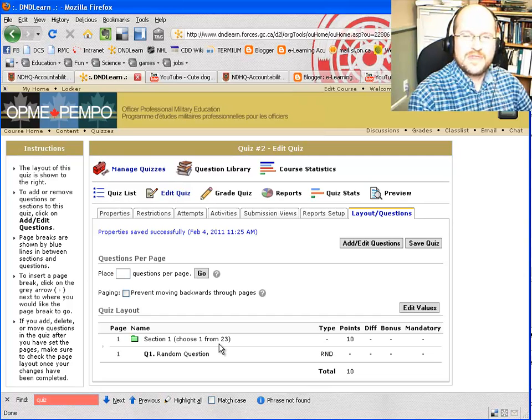Okay, now hypothetically I'm going to reduce the amount of questions available because maybe you want to choose the best 20 or something like that, and you want to delete 3 of them from the choices. So I just want you to note it says 1 to 23, and we'll confirm later that number will decrease from 23 once we delete some questions. So now navigate over to this button, Add Edit Questions.